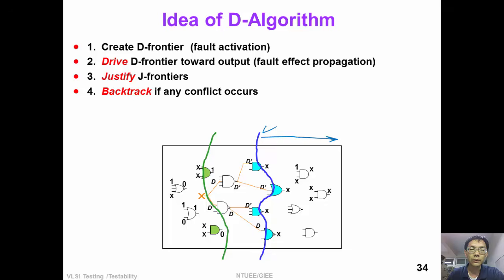This is fault effect propagation. And then we try to justify those gates in the J frontier. If there is any conflict in this process, we will backtrack.